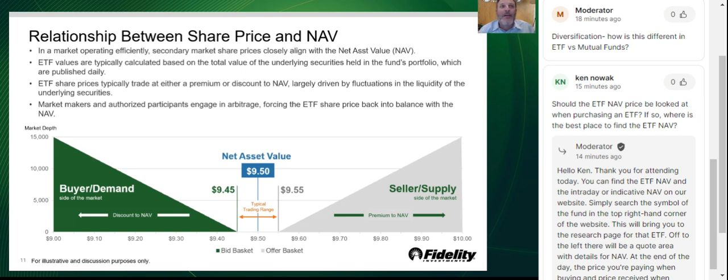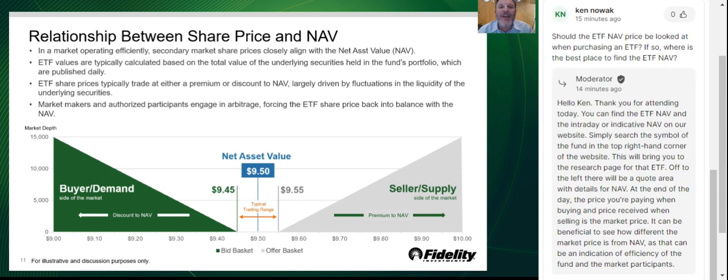Again, what we're showing here is bid-ask spreads, demand and supply. I've used an extreme example here just to make it clearer. Let's just say, for example, that an ETF has a net asset value of $9.50. Typically, what we find is that an ETF is going to trade between the bid, so look on the left side of the screen, $9.45 of its underlying assets. So if you're thinking about the S&P 500, what would the aggregate price for all of the securities inside the S&P 500 be? What is the bid on all of those securities? And let's, for argument's sake, say it's $9.45. So you're trying to buy it. The average bid is $9.45. On the other side, the supply.